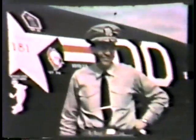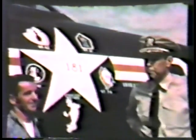Here are some of the people that made the air group up. That's Mike Hanley, the air group commander. Behind him on his aircraft are all of the insignias around the star of the various squadrons that were in the air group. He's talking with his plane captain there. The plane number traditionally is always 00. You can barely see that behind Mike's head. And in a second you'll meet the rest of the people who were there.